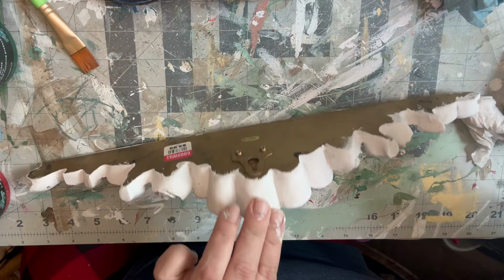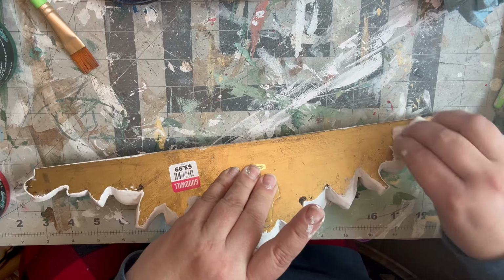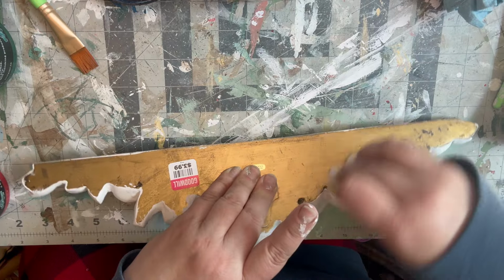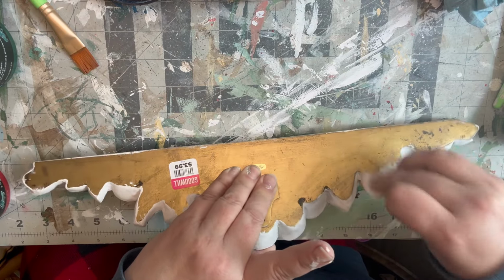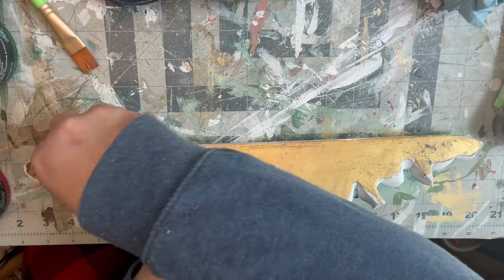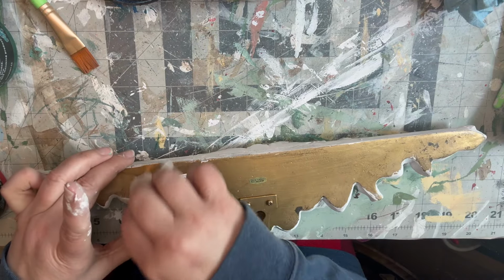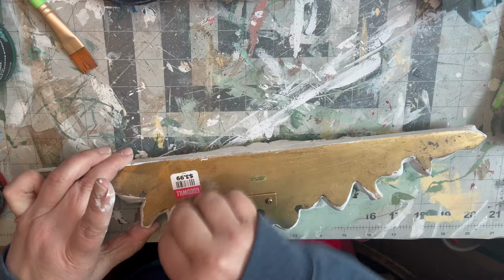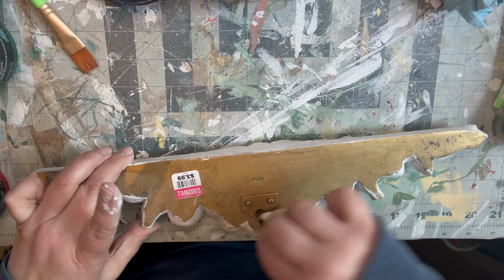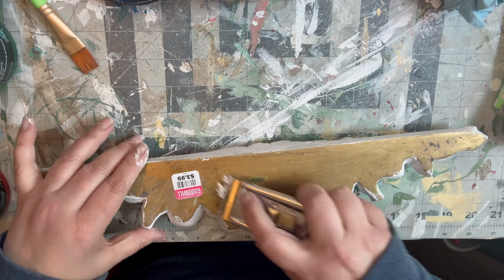And then, you guys, the back needs cleaned up. We need to get that tag off. And then I'm just using a baby wipe to remove any of the overcoat that I got while brushing. And there, because again, it's clay-based paint, you can just wipe it off very easily. There was no problem doing this at all. I never had to take out a sander. I just simply wiped it with my baby wipe and then wiped it dry when I was all done.